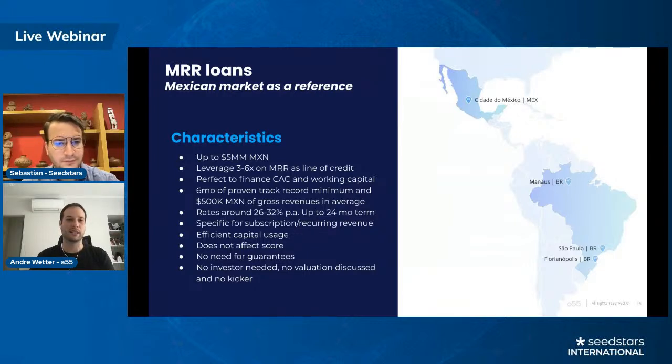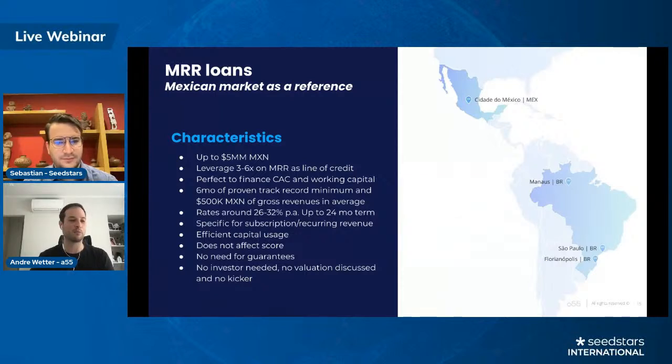And it doesn't affect the company's credit scores. So it's not like a traditional credit where usually if you get your first and then your second business line, you can see that the company leverage is going up. And usually those lines are going to cost more if you go through traditional banking. It's actually quite the opposite with us. As the company grows and gets better positive unit economics, we are happy also to lend at lower rates and give them additional leverage if they need to.